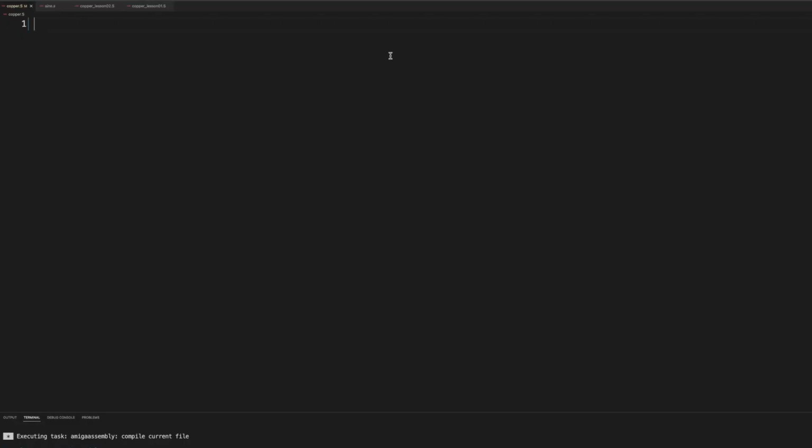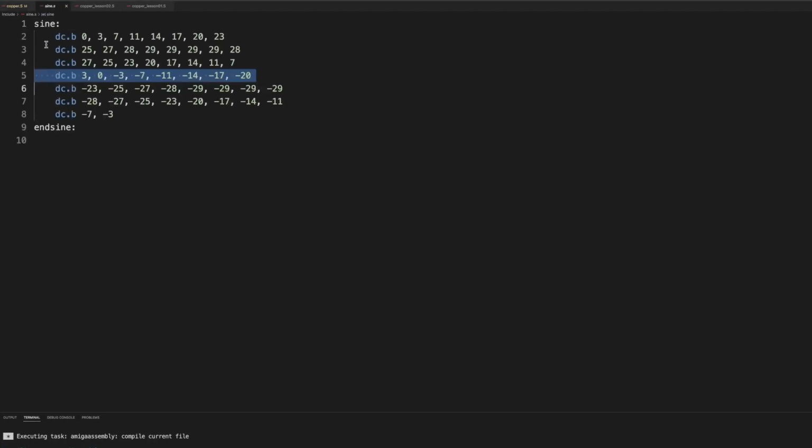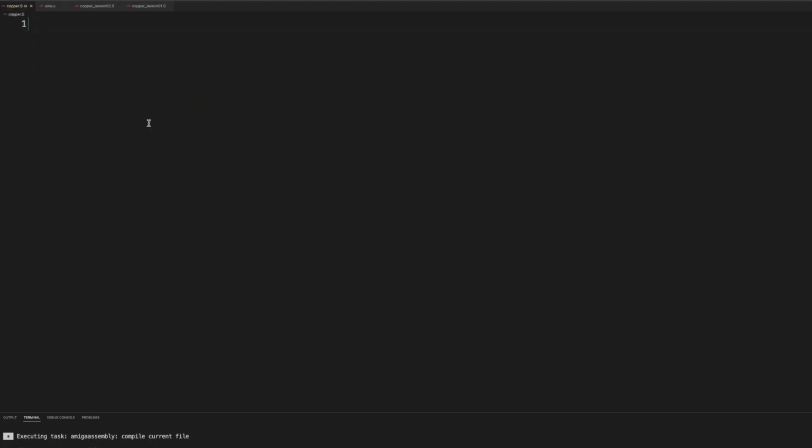So today we're going to make a copper bar bounce along a sine table. This is the sine table that I created. I have a little tool that creates these tables and writes them out in this format for you. So it's a long lesson. We're also going to be covering interrupts, so I will be copying some code from certain places that we did last time, like the rotate copper bar, etc. We just copy that because that is lesson 2. If you cannot follow along, then go back to lesson 1 and lesson 2.